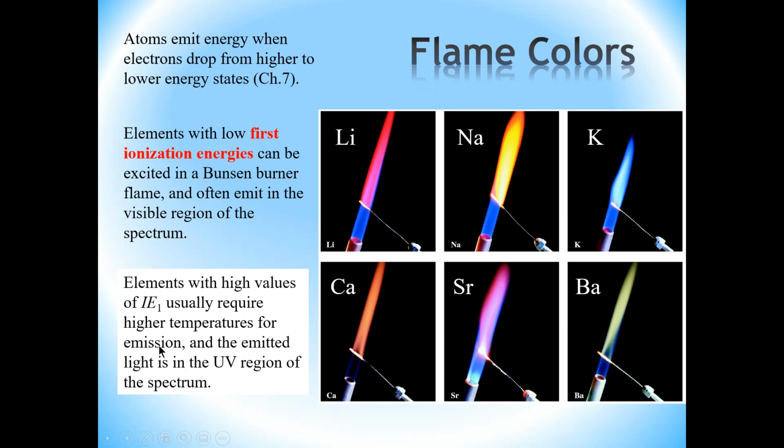So as you can see in these pictures right here, you have different ions that, when exposed to a flame, give different colors, right? In the case of lithium, you have this kind of pinkish red color. In the case of sodium, you get a yellow color. In the case of potassium, it's blue. Calcium looks more reddish orange, and so on and so forth. So we can use these to identify the presence of particular metallic ions.